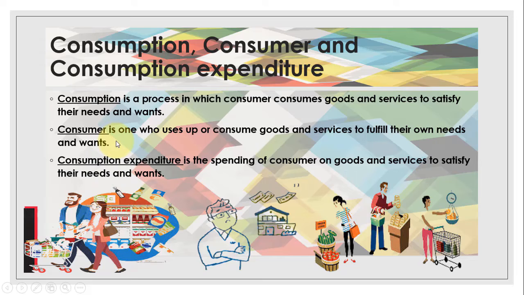Now remember one thing, we cannot call the shopkeeper or the seller a consumer, although they buy goods and services. But why do they buy goods and services? They buy goods and services for the purpose of reselling them. So they are basically the retailers, and we cannot call them consumers.